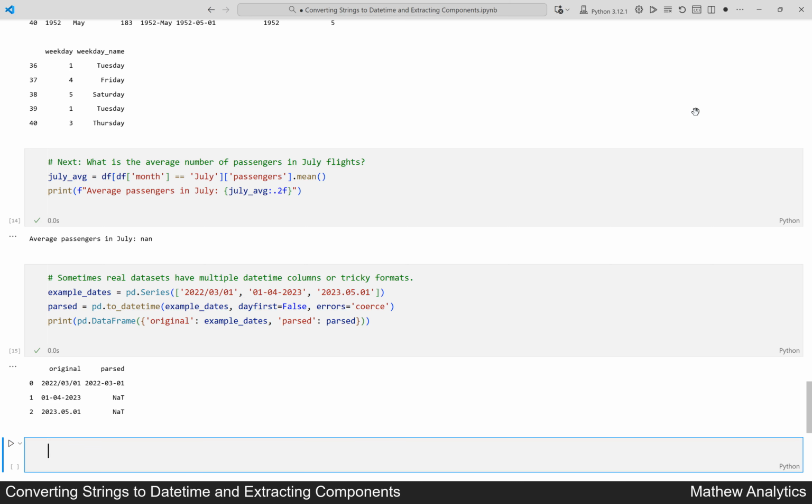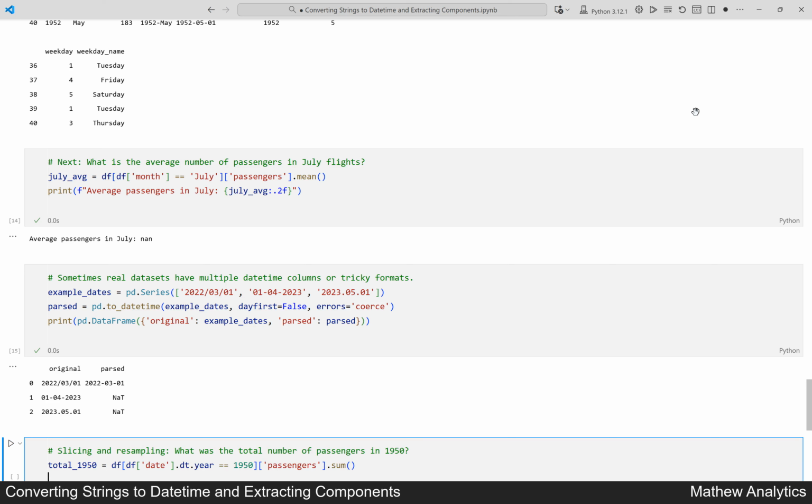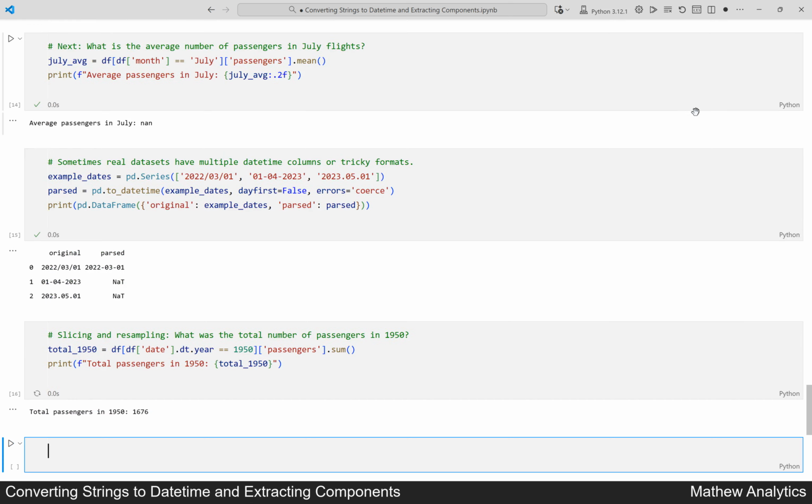Let us find the total number of passengers in the year 1950 as a sum. We filter our data frame to the year 1950 and sum the passengers column. Then we print the result. Running the cell now. Here, the code filters the data to include only rows from the year 1950 by using the datetime conversion, then sums the passengers column to find the total for that year. Notice how converting a date to datetime allows easy extraction of the year for filtering. This demonstrates the real-world tip: datetime conversion simplifies date-based operations like resampling or slicing, preventing sorting errors and enabling precise analysis.